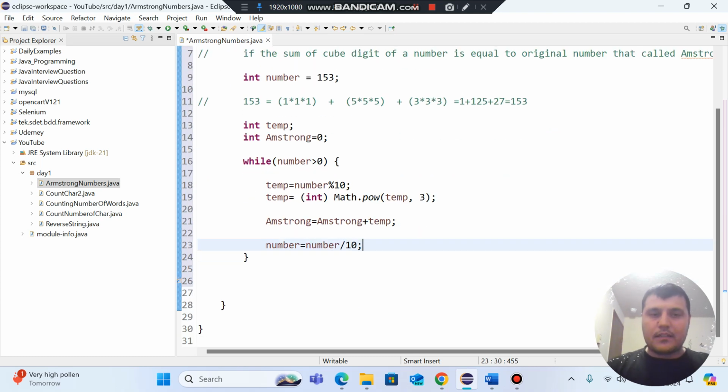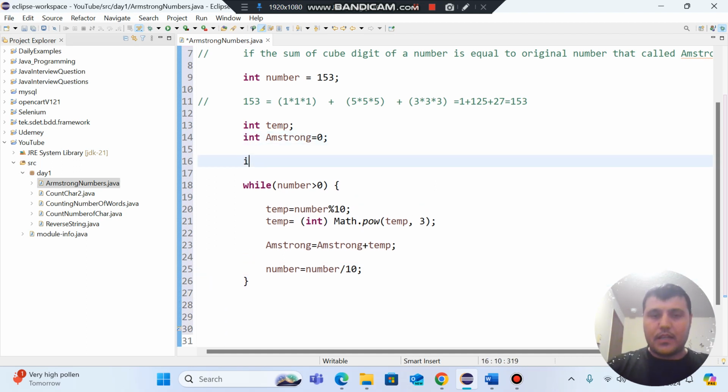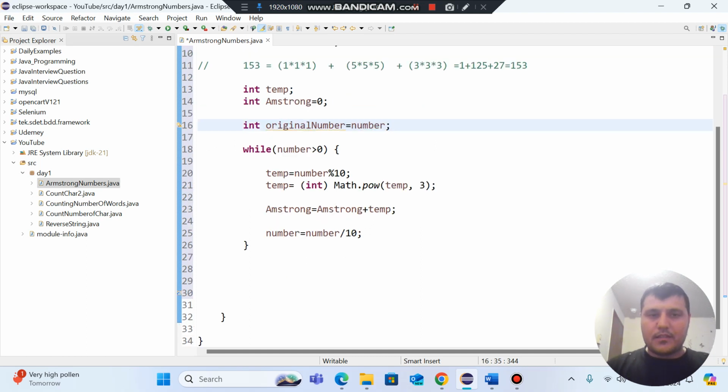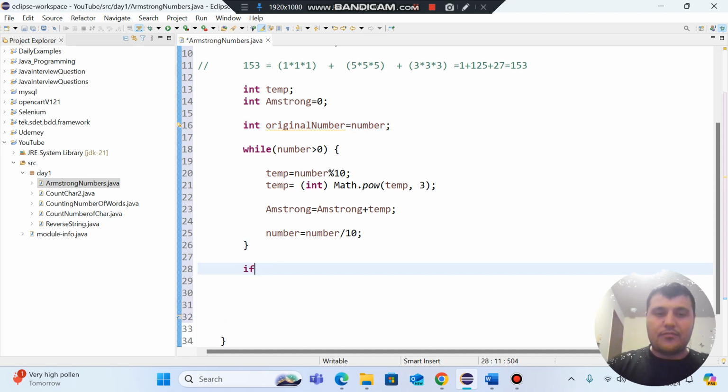Now I get a number that's called Armstrong number. Now I use another variable here. I say int original number equal to number. Because I declare this one and initialize it to number. Now I want to use an if condition.